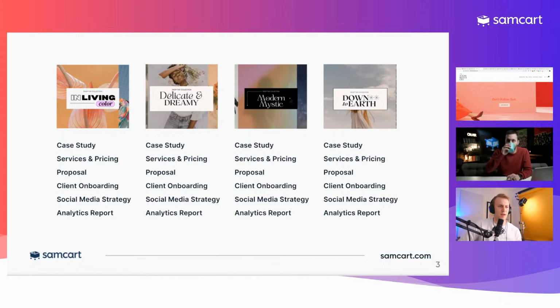Yeah, we took a look at her template gallery, and every word that you see listed here is an individual digital product. So we encourage our SamCart users, make as many digital products as you want, but when you put it all on display, the metaphor we came up with was like you're in a food court and you have 5 seconds to choose something, and 5 seconds is like the attention span of your website visitor. So when you say, out of this list, choose one now, go, you're like, I don't know what to choose, and you just freeze.